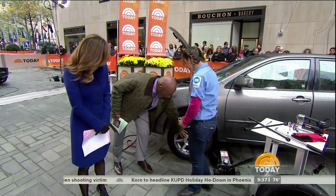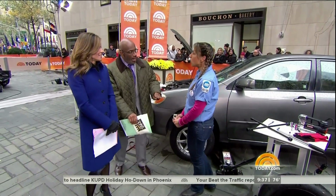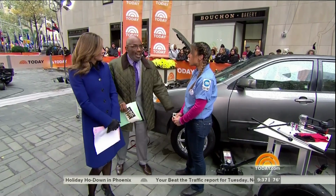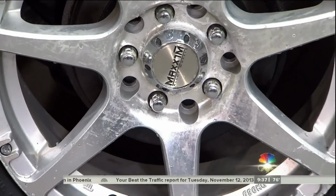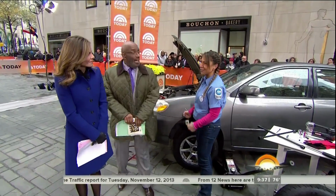How do you make sure your lug nuts are loose enough? Should you loosen and tighten them and loosen? Because when I was trying to get the tire off, that was the hardest part. That is the hardest part. And I like to step on it, make sure that it's secure, what I ended up doing. And use all of your weight.